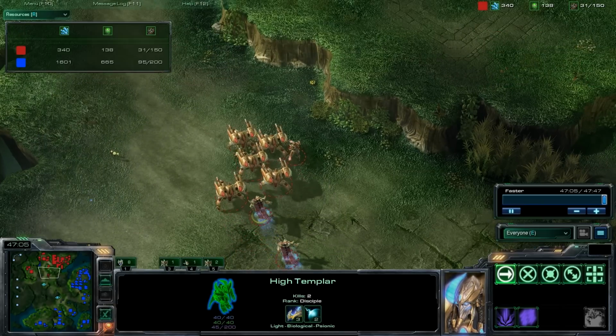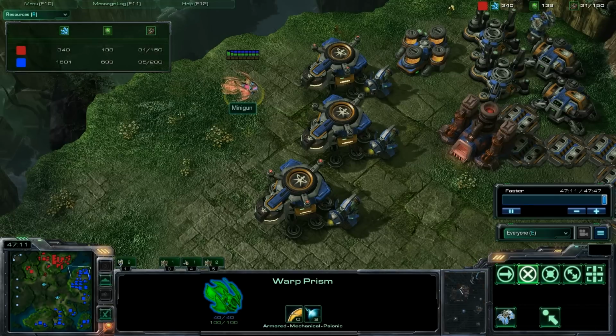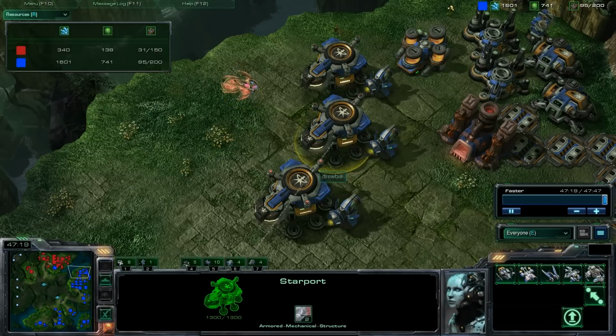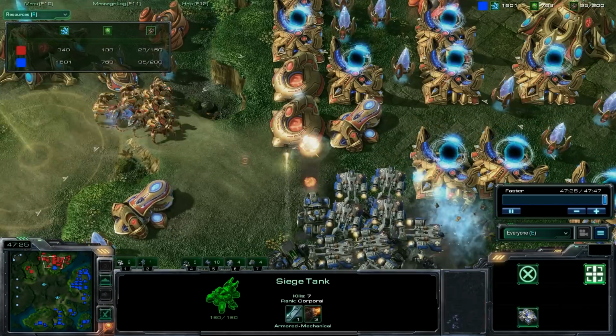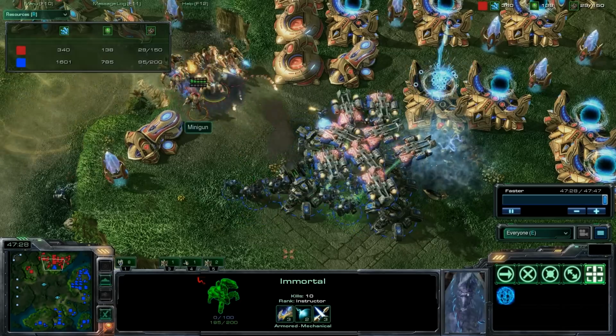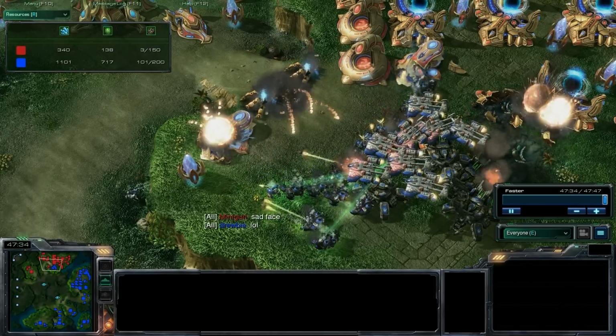No production for either player. Drewbie does have 1,600 minerals, so he can get something out at this point. Minigun does have the warp prism here, but really has no minerals to start warping in anything. And the Zealot's working on a few starports, not really going to matter. See another drop and good siege from Drewbie, trying to outmaneuver the army of Minigun, and the siege tanks are going to be able to take down the Immortals coming up the ramp.